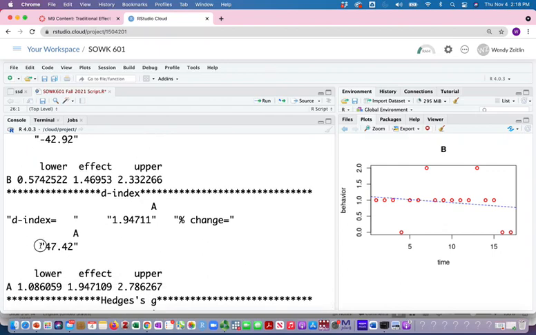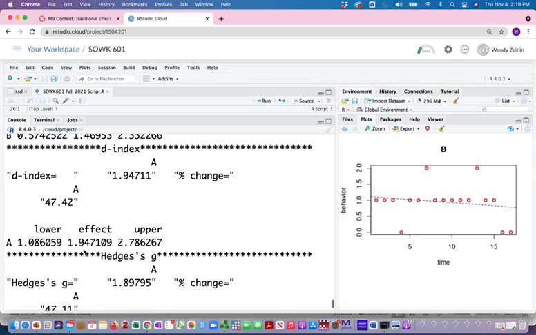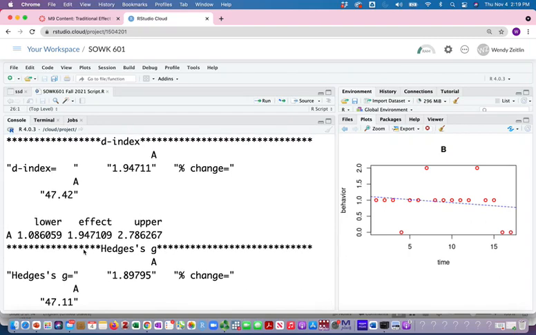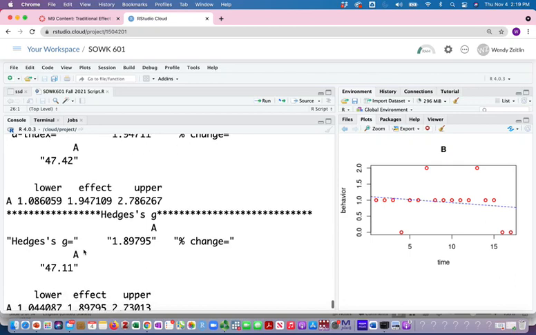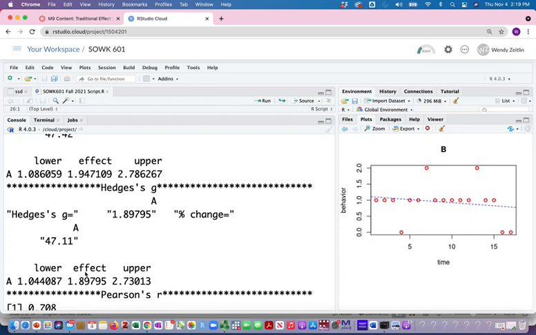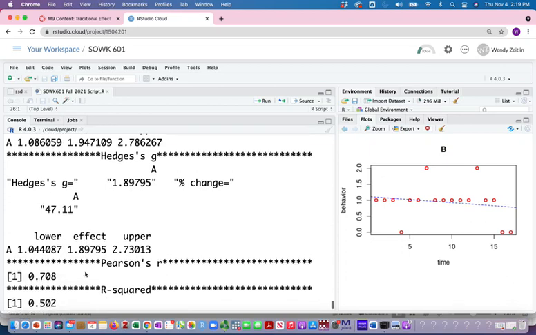What this really says is between baseline and intervention, there is a 47.42% change in Jenny's yelling behavior. And that's really a great measure for quantifying change, because that's something we can all pretty much wrap our heads around, that, you know, the behavior improved by almost a half. When we look at Hedge's G, it's a little bit more conservative of a calculation, but you'll see it's similar. Instead of 1.95, it's 1.90. And that calculation is a 47.11% degree of change. And again, that's a medium effect.